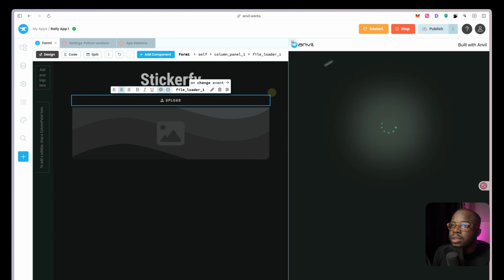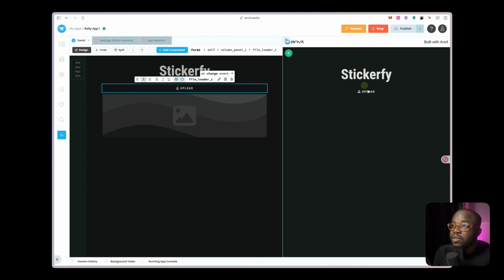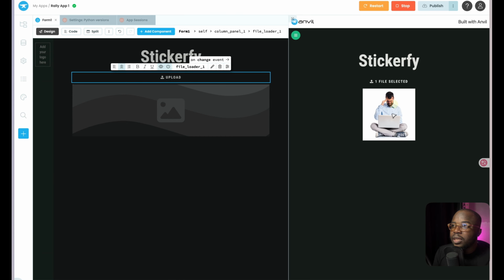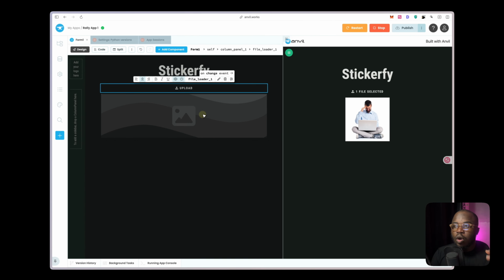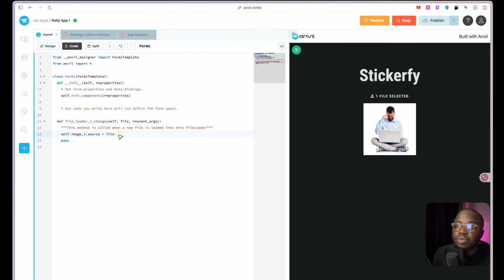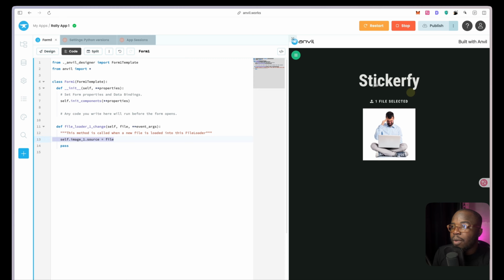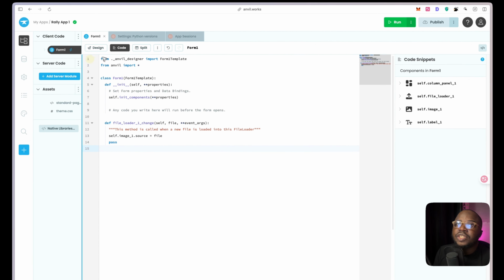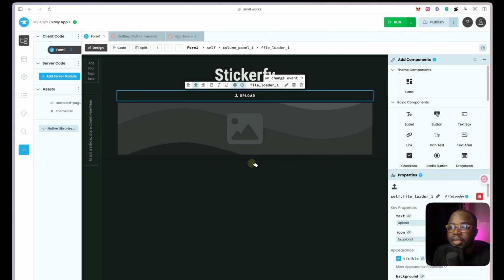I'm going to try that now. Let's click on run. If this works, what should happen is once I upload an image, we should see the image right here. Boom. So what we did actually worked. Once you upload an image, we show that image on the screen, and all of that is done with just this one line of code. This is what powers this entire thing you see right now.